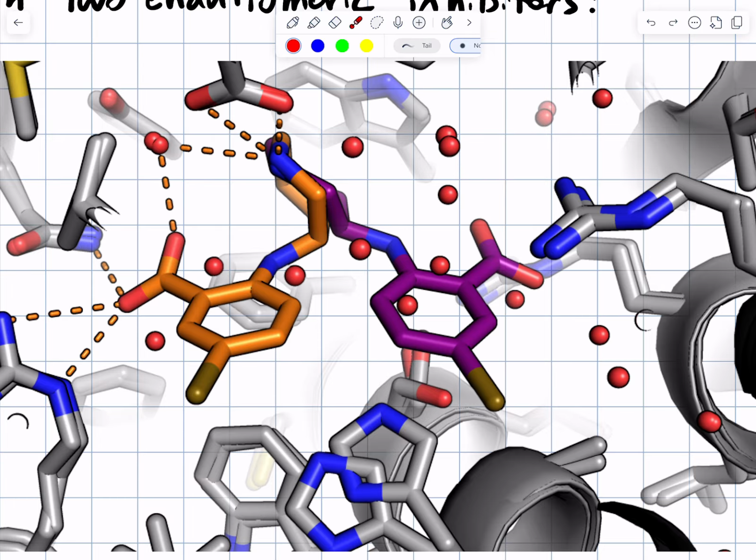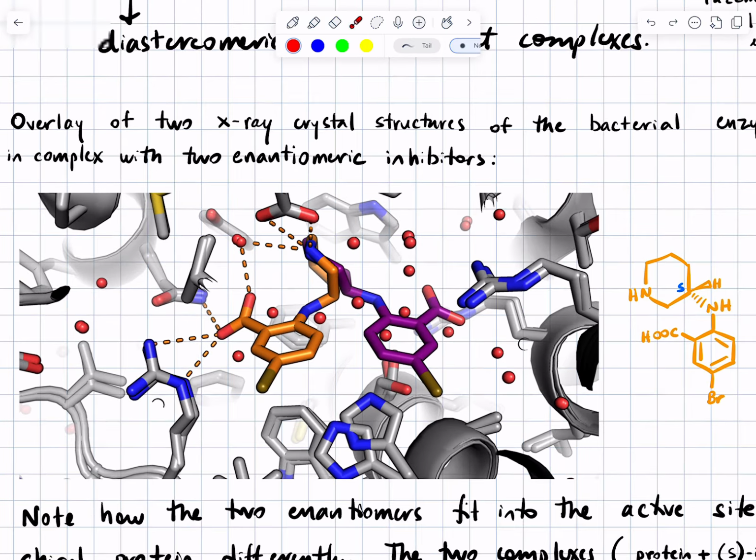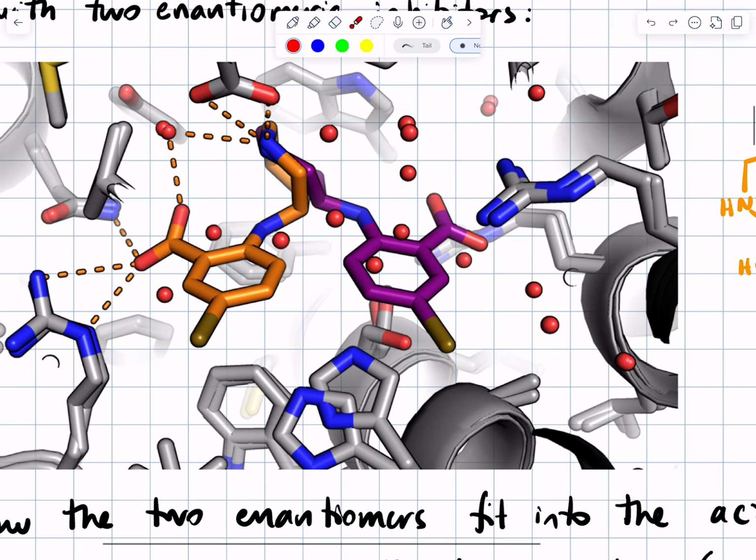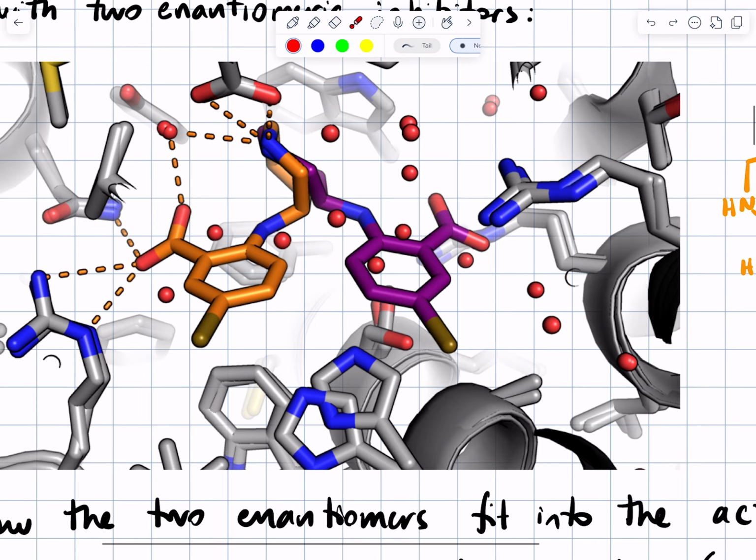Would that not be the case with an enantiomer? You said that the diastereomer have different properties. Right. The two enantiomers, if they're not in a chiral environment, they have identical physical properties. But if you put them in a chiral environment, suddenly the two enantiomers are diastereomers of each other. Okay.